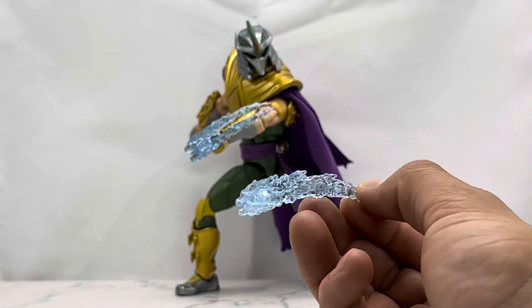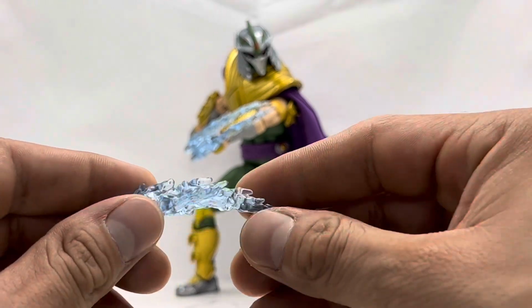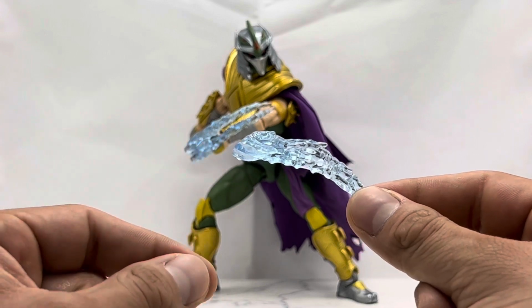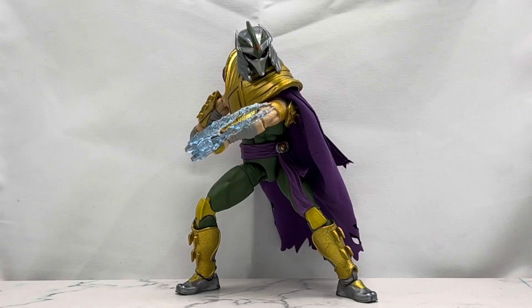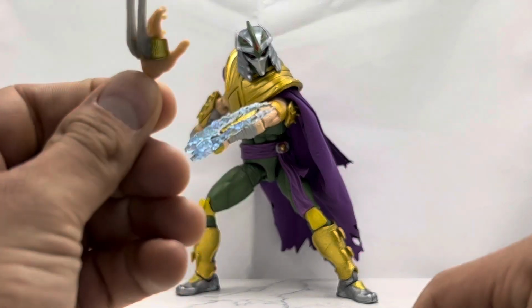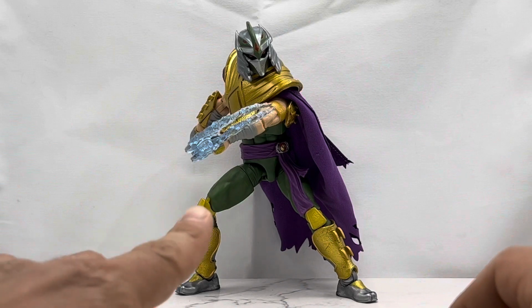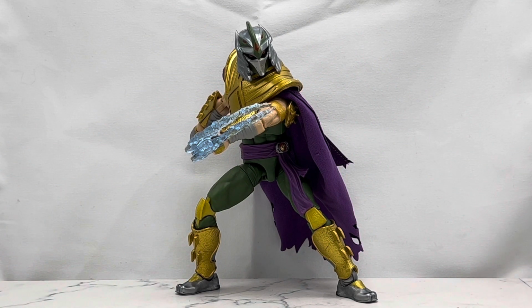But he does come with two separate lightning effects, one for either hand on his wrist knives. These plug into the knives themselves and not his fist, which is amazing because obviously he's going to be leading with the knives and not his fist. But you do also get a pair of open action hands, as well as a pair of closed fist hands, which he is currently wearing right now.